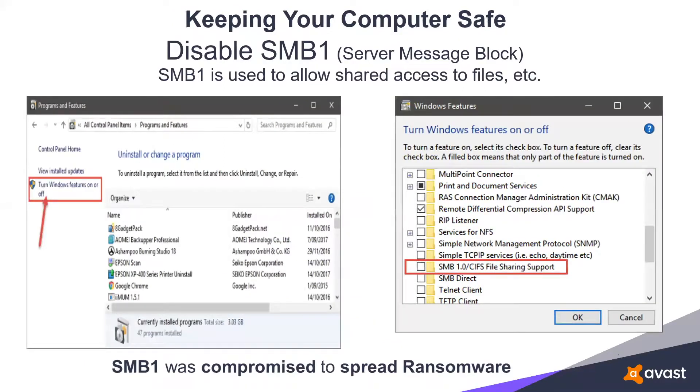A vulnerability affecting all Windows computers is called SMB1. It's used to allow sharing of files across systems. To correct this vulnerability, go to Control Panel, then Programs and Features. You'll see a box called Turn Windows Features On or Off — click that. Scroll down until you get to SMB1 and uncheck it. Unchecked, you're safe; if it's checked, you are not. Make sure the box gets unchecked, then hit OK and reboot your system.